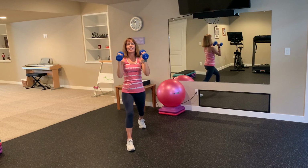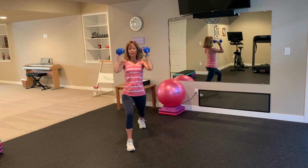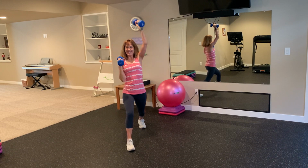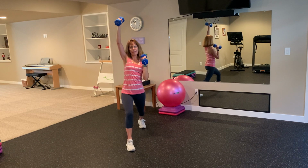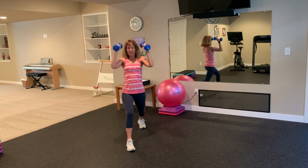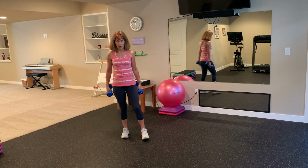Woo! Another set. Can you get any lower in your lunge? I know I can. One more time. Press up. Press up. Both arms. We get a break after this. So step forward. Oh, we're gonna put side two on hold.